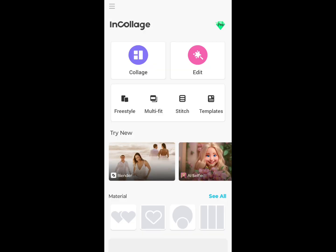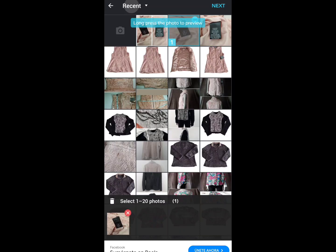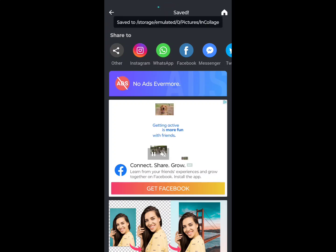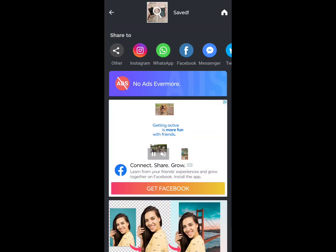The other app that I like to use is called Collage. I like to take a lot of photos so the buyer knows exactly what they're getting. Sometimes I run out of photo space. I think Poshmark only allows 14 or so. So you can actually combine 2 photos into one with Collage, like I'm doing in this particular situation. I have the front and back of the care tag and the fabric content, makeup, and all of that. So it just saves space if I can put those 2 together.